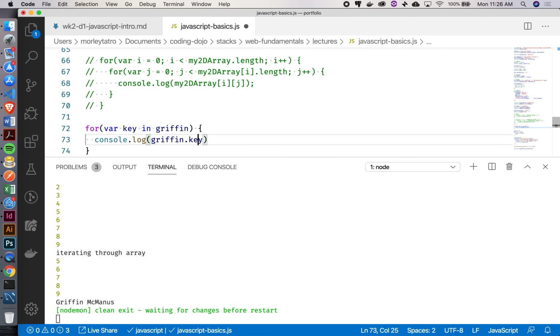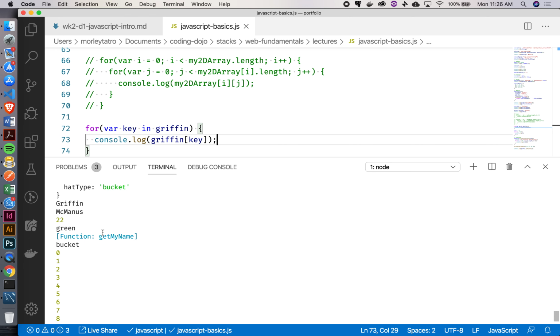Instead, I need to use those square brackets, like Dante was saying, and then let's see if we get all the things inside. So here we've got Griffin, last name, age, and then we've got green, which was the favorite color, right? And then you see that we've got this function, get my name. So it actually looped through all of the key value pairs, and we just printed out the values.